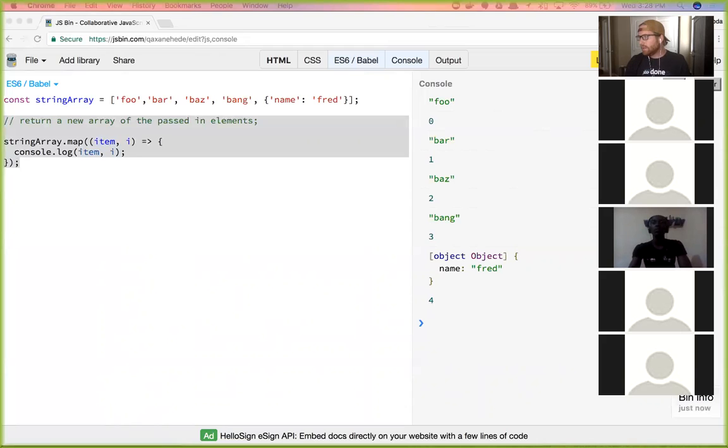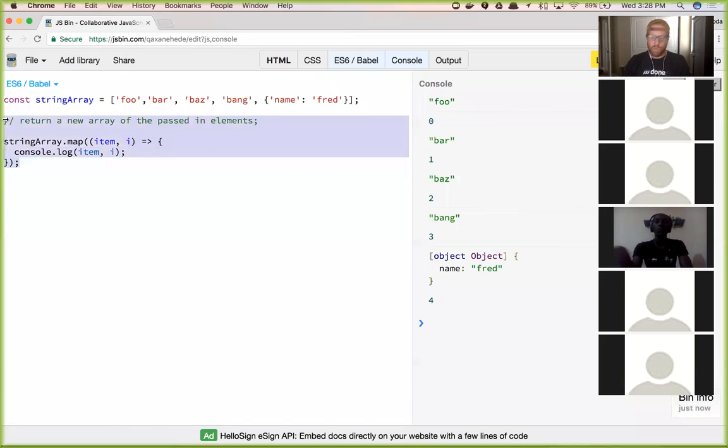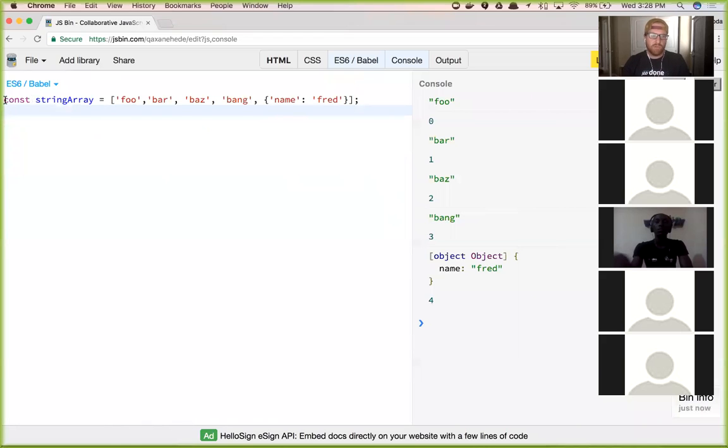Okay. And then just to go over, once again, this idea of const versus let. The reason we can assign a reference to this array and then mutate its actual elements inside the array is because we're not trying to reassign the reference of this array to anything else.